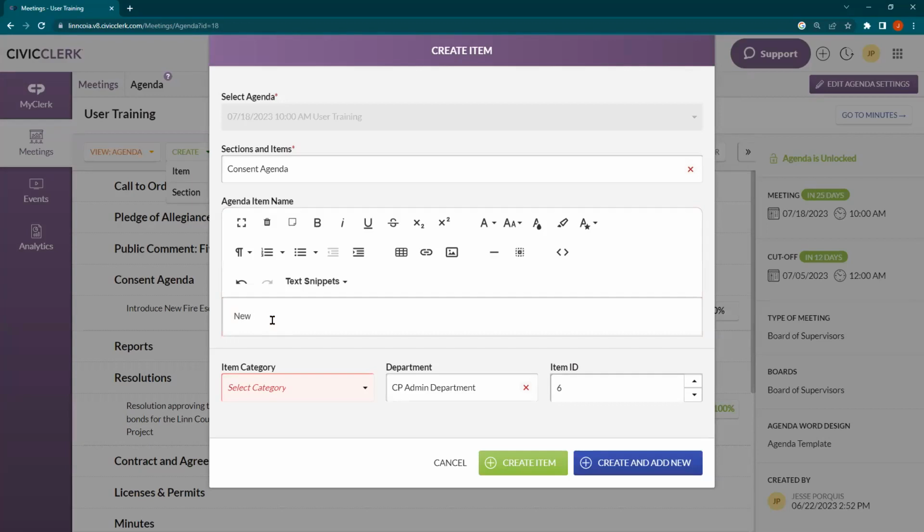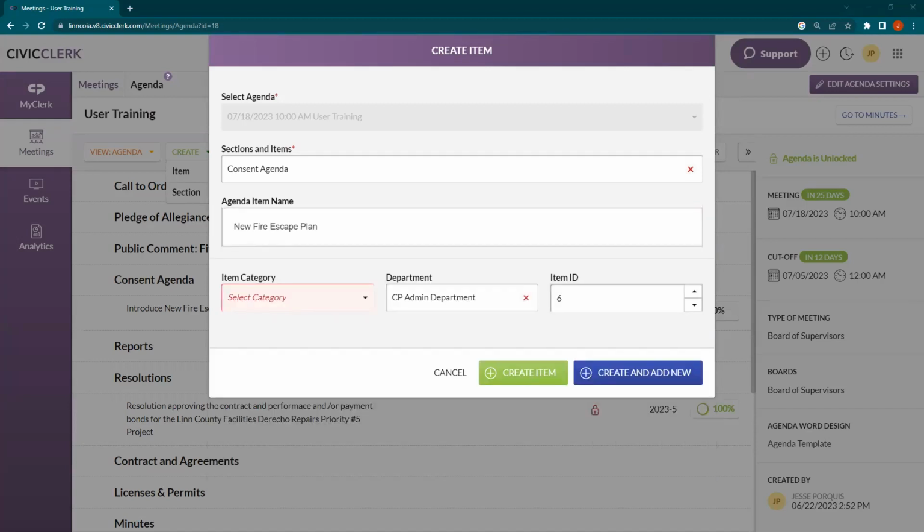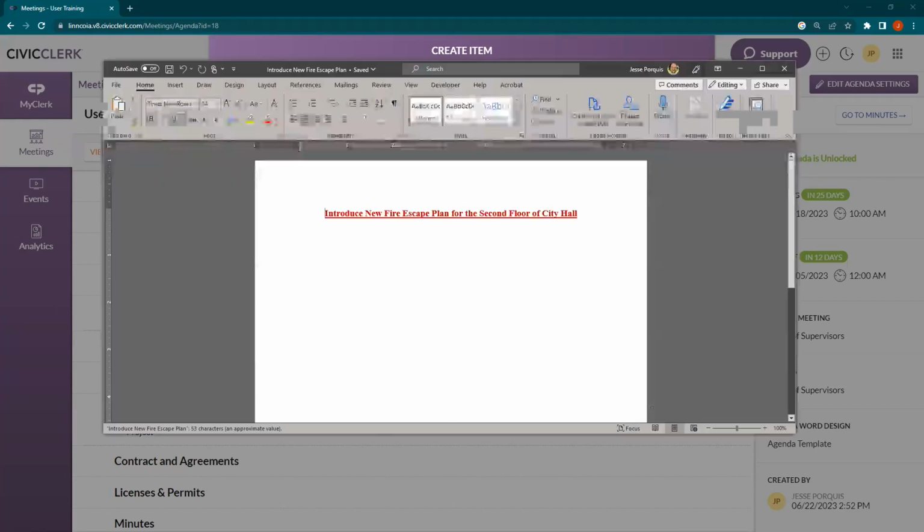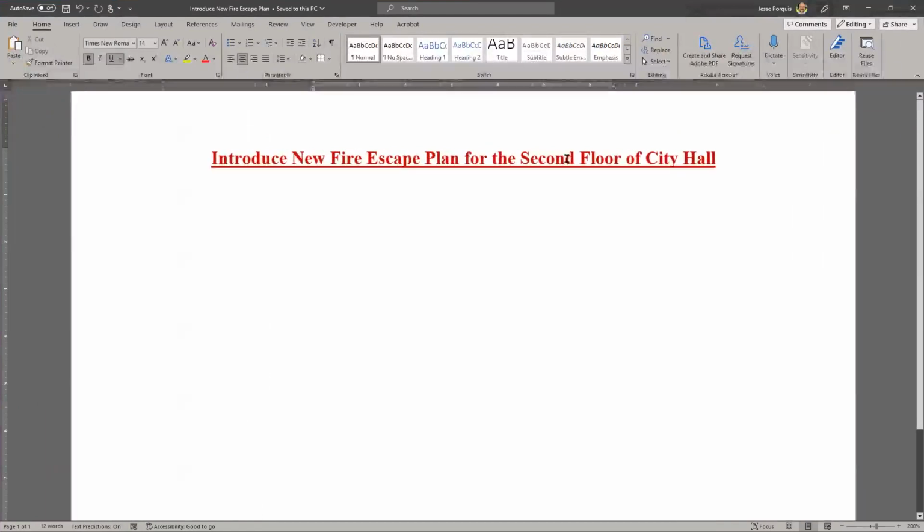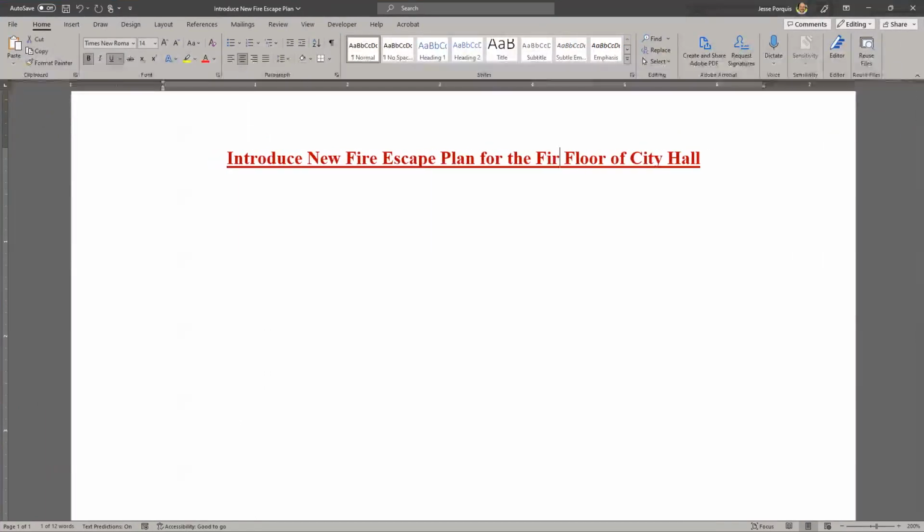I only have a fire escape plan as an example for my documents and so on. So we're going to put in a new one as well. The same thing that I did yesterday. We'll just say it's for the first floor of City Hall rather than the second. So we could type it in like so, or if you have it in another document, you can paste it in, as I mentioned. But I bring that up specifically because let's say I have a document that looks like this, and we'll change this to first. It's a more official title for my fire escape plan, right?